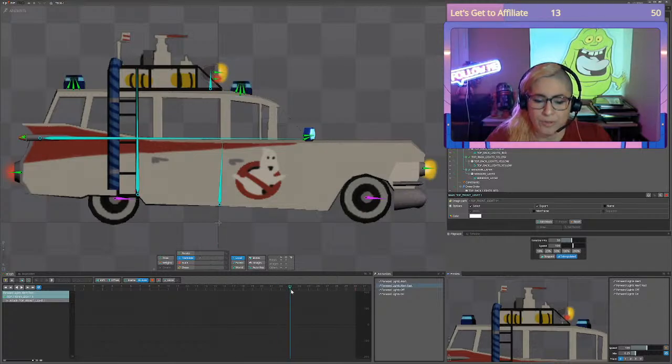And 23, we switch to light 2. Looks like here. Okay, 26, we switch to light 3 here, which we have.